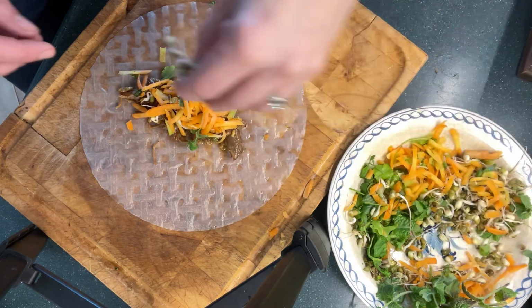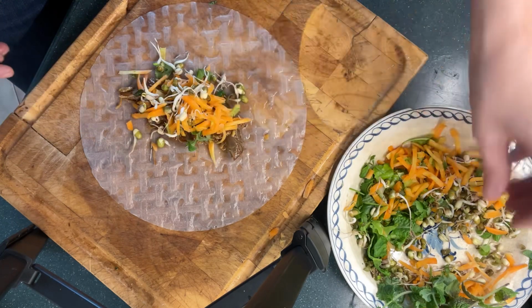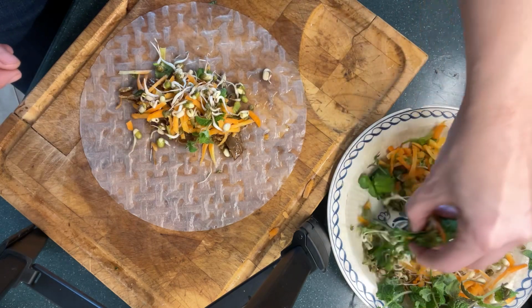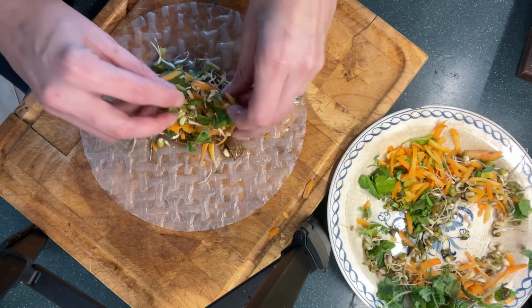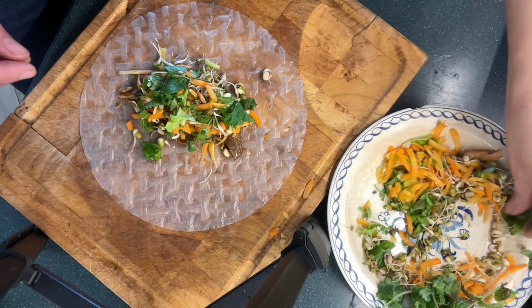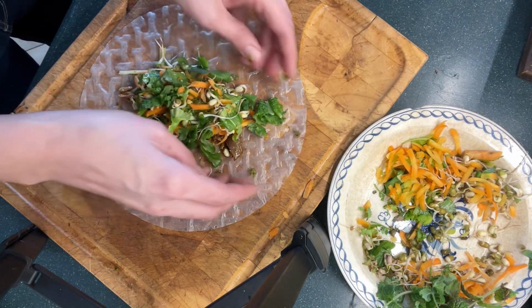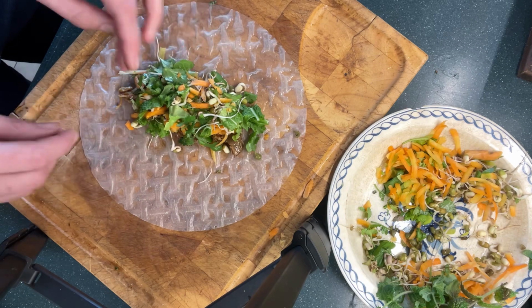I'm going to put some bean sprouts. Okay, and then I'm going to put some of the lettuce on here. Maybe a little bit of that cilantro. Okay, perfect. All right, so I'm going to kind of make it look pretty. That's about how much you'll want to put on.